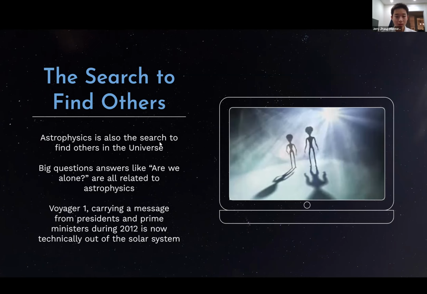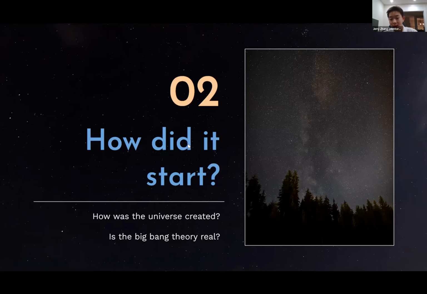Okay, next slide. So how did it start? It's like the Big Bang Theory. It talks about the Big Bang Theory and how the universe was created. And in the picture here, we can see the Milky Way, which is our galaxy. So these are all the stars in our galaxy.